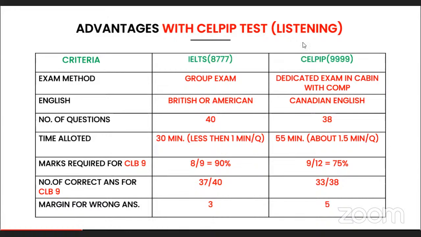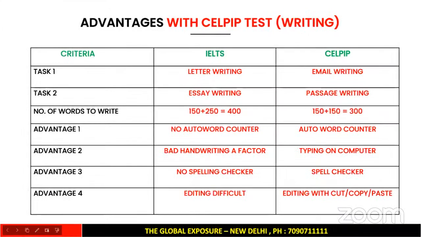Coming to the next part, which is the writing module. Writing over here carries a lot of benefits, especially when we talk about the CELPIP exam. As I told you, CELPIP is totally a computer-based exam, and IELTS is a computer-based exam indeed. But when we talk about IELTS, 90% of the population go for pen and paper, the traditional method. But in CELPIP, it is a computer-based exam, and we can go ahead with this only, right? We have no other option.